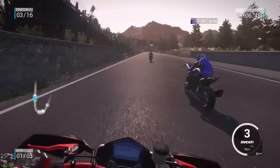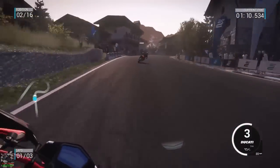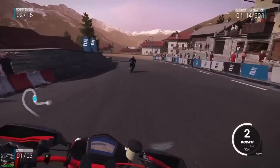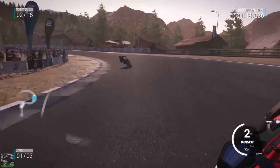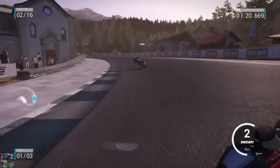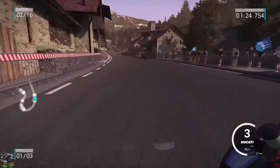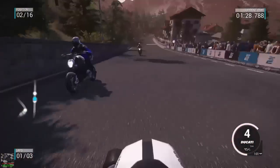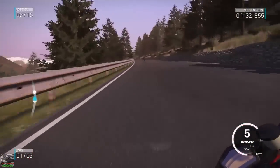Right, that's not bad into there. Went a little bit wide into there, but we've got a good drive out of the corner. We should be able to slip past and get into P2, slow it down. Brakes are not that great. Oh god, keep that front wheel down. Just accelerated a little bit too soon at a tight angle, but we're sticking with the leader, so that's great. And we've pulled away from the main group, and oh god, he's definitely a little bit quicker, so we're going to have to chase down the leader. And we've got a bike sitting right behind us. We've got to be careful that we don't get knocked off.